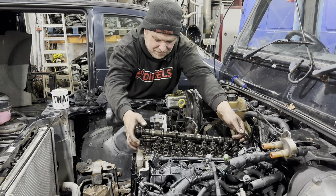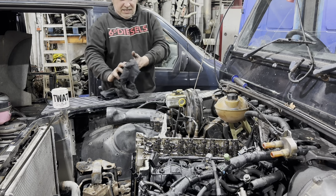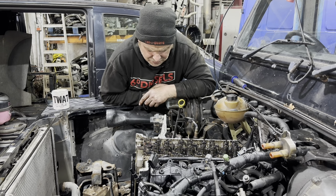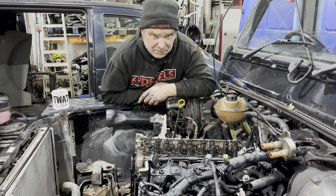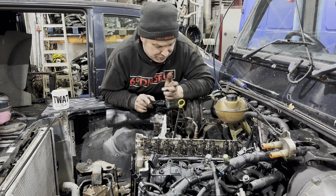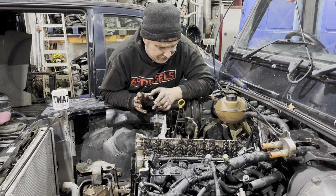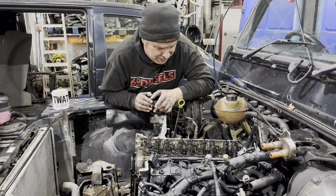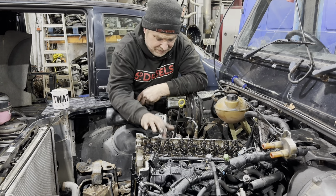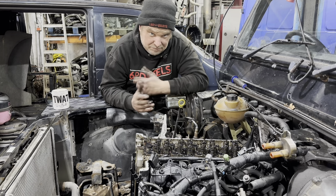The head bolts are one-use only - they're stretch bolts. I'm going to take these two cams out. No need to worry about which goes where because one drives the vacuum pump - you can't get that wrong. Then we get in here, heave on these big ugly bolts, pull this head off, and then we'll know where we stand. If we get lucky it's a head gasket gone; if we get unlucky, it's got a hole through a piston. I don't think this was just a failed injector - we had no compression on at least one and a half cylinders.